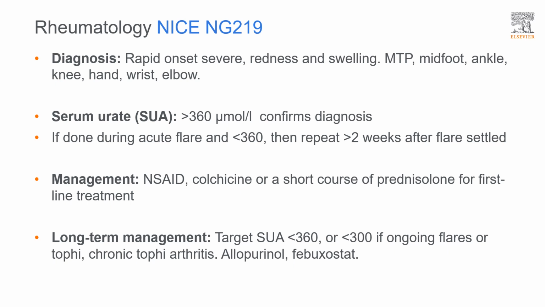However, if this is an acute gout attack that comes again and again and again, ongoing flare-ups, or they have tophi, then you'd consider aiming for a more stringent threshold of less than 300. Okay, so bear that in mind. Now, obviously, if it's stable, you consider annual monitoring of serum uric acid levels too. So that's the short-term management, and more importantly, the long-term management, which is an examiner favorite.